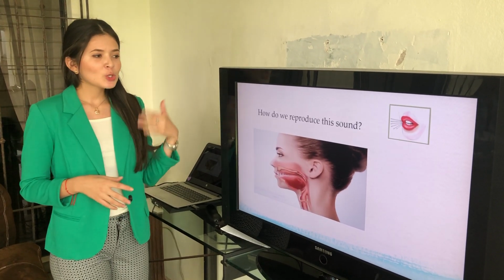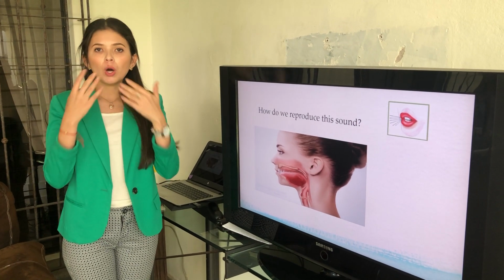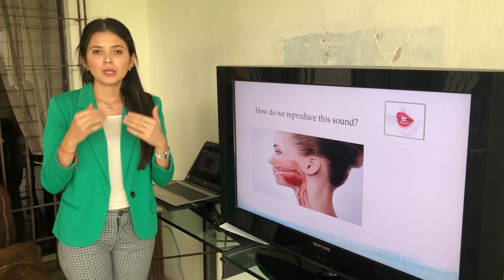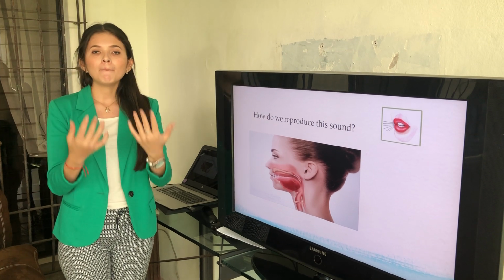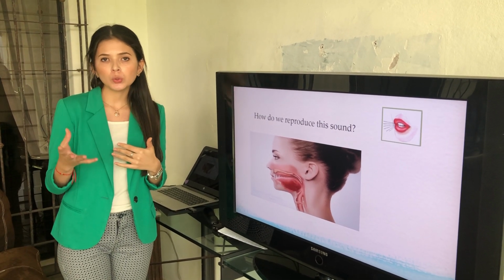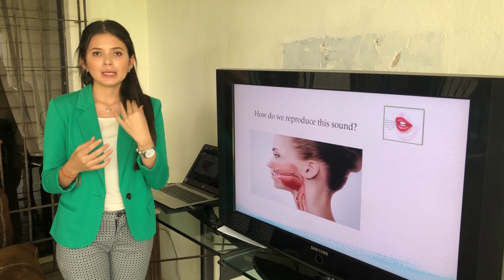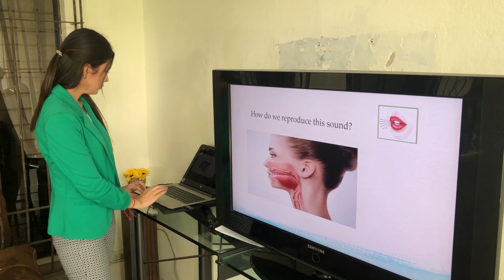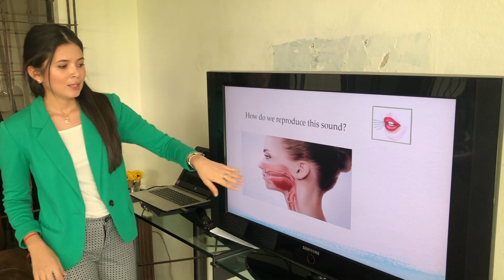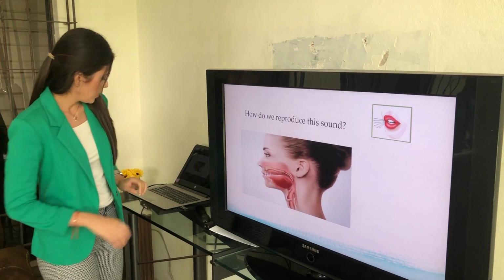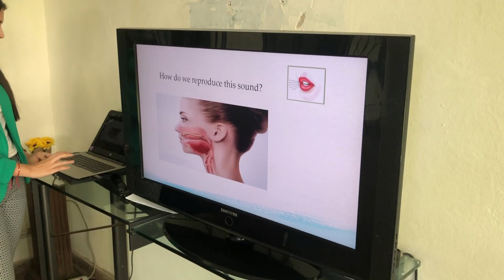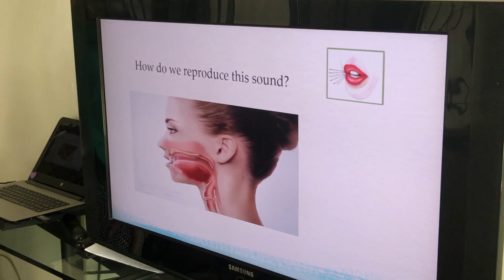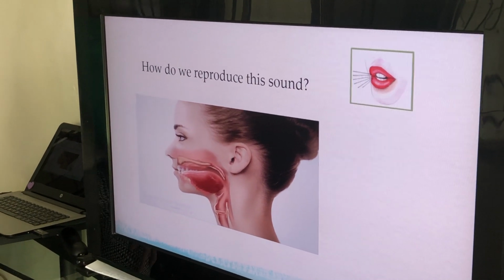Now, I want to show you how your tongue and your teeth work when we make the sound of sh. Please pay attention to the movement. I will play it again.